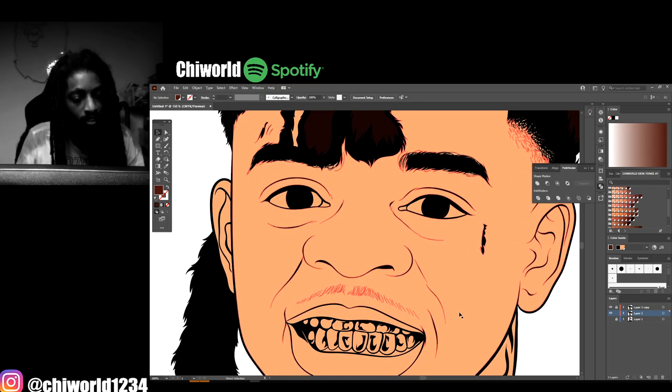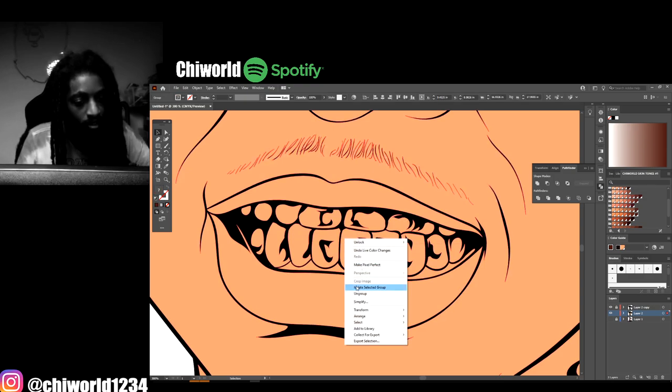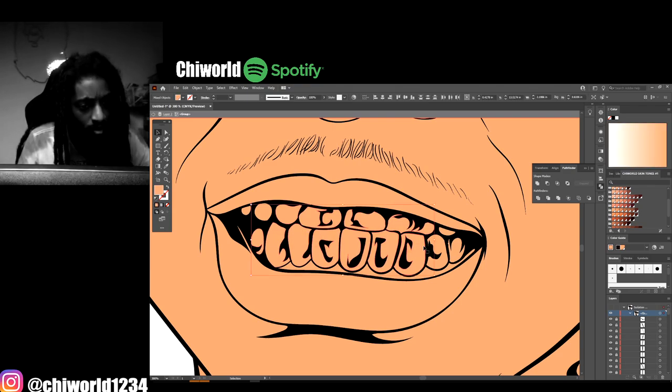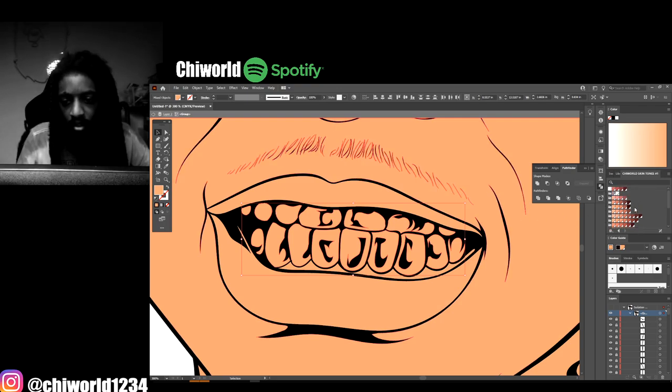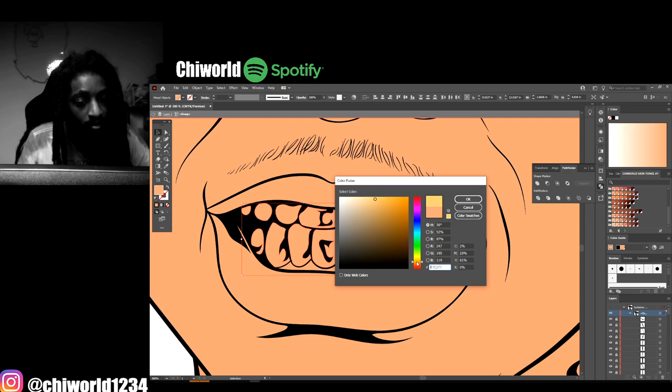Let's select this grill. Isolate select group. I locked out my black line, so I ain't gotta worry about making a mistake and selecting the black line work. Make this grill real quick.